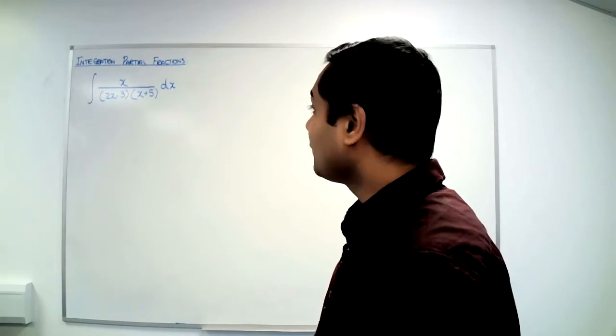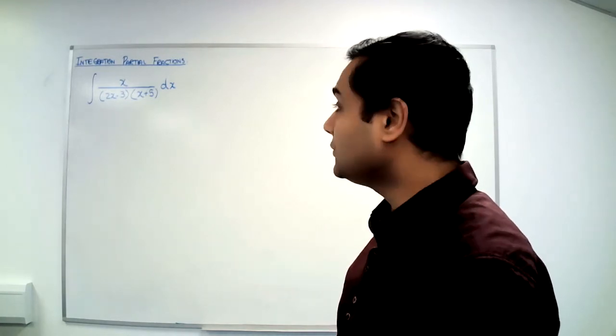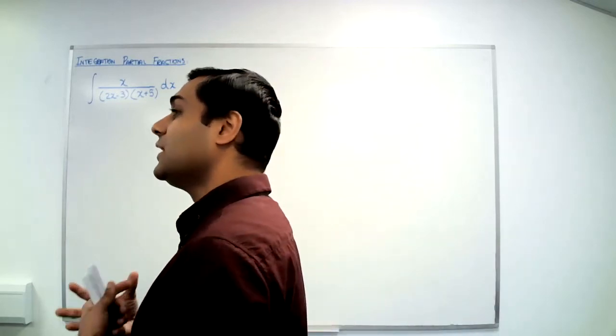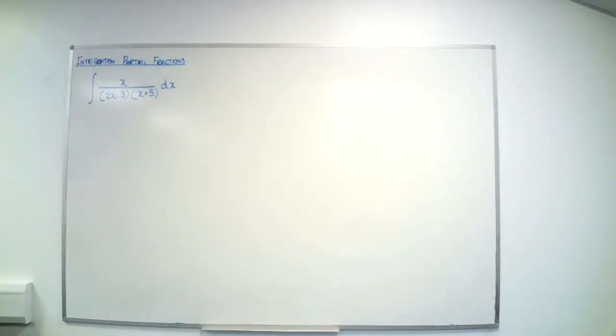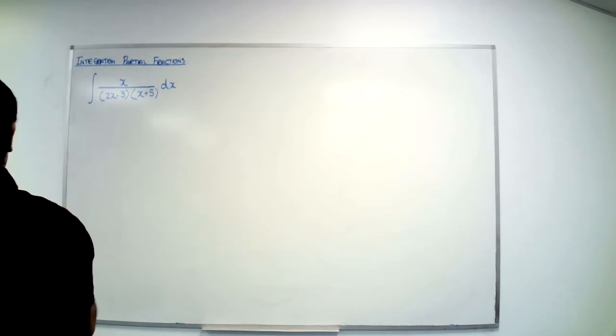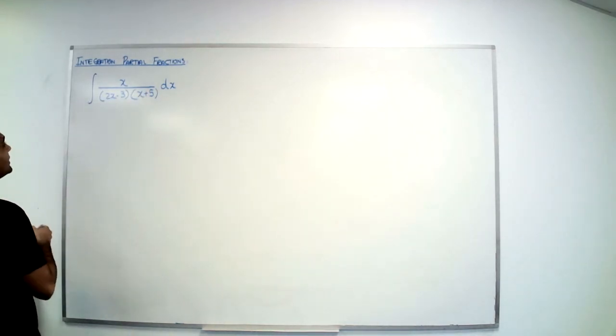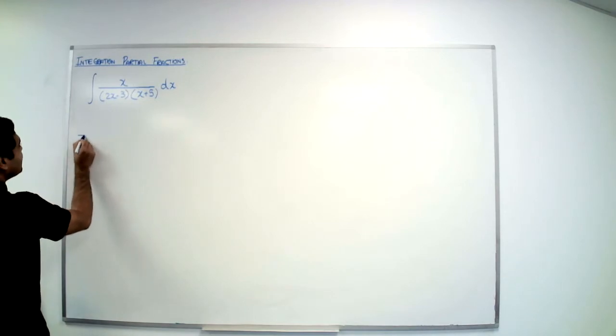Okay. So when we got the partial fraction, how do we integrate the partial fractions? First, we need to convert the partial fraction into something that we can integrate, and then we integrate. So we're not going to integrate straight away. First thing we need to do is solve this partial fraction.